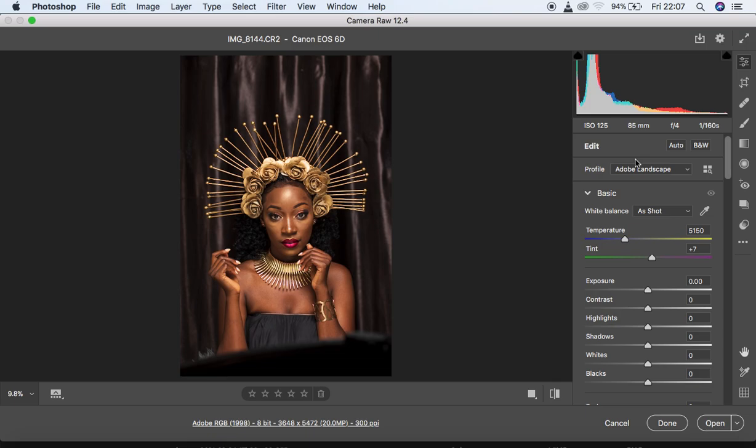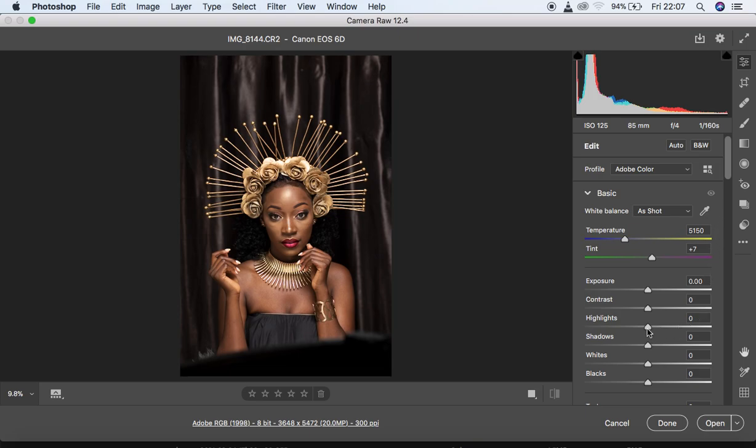Yes, the image looks fine, and you can use this specific technique to maybe get back those colors. But if you're not going for a more saturated kind of look, you can come right here and change it back to Adobe Color, so that you can work on the basic settings. We want to work with the basic options because we want to retain the naturalness and not get oversaturated colors from this image.